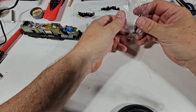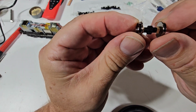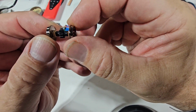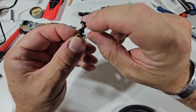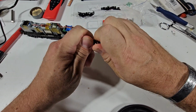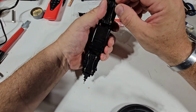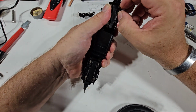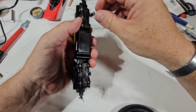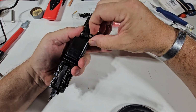So that gear in the unit actually is cracked lengthwise. These actually come apart. You can twist these apart, so that's not a problem. What we're going to do is take these out. I believe this first one is the one that's actually broken, because you can see how easily those wheels are falling out. And what's nice is you get an extra set of wheels hanging around. Never know if you're going to need another set.